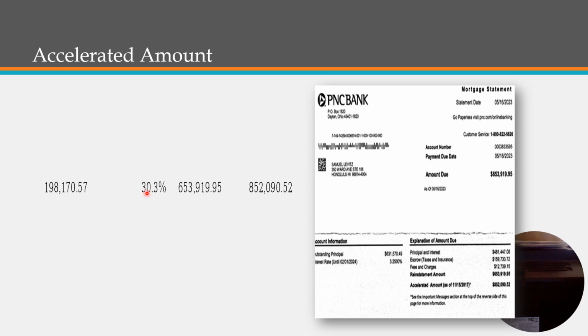But then what I figured out was at 30%, just over 30%, it comes out to 653 capitalized, 91995. So if they used a discount off a value of 852,090, if you discount that, that came out to about a 198,170.57 discount, leaving a remainder of 653,919. That would be your COD net income after taxes.